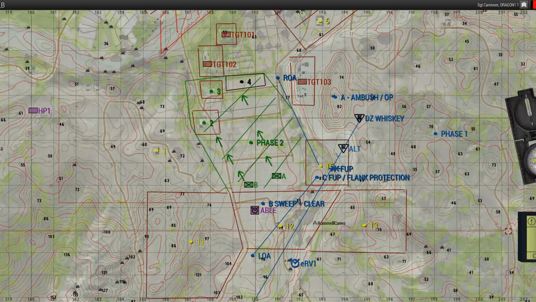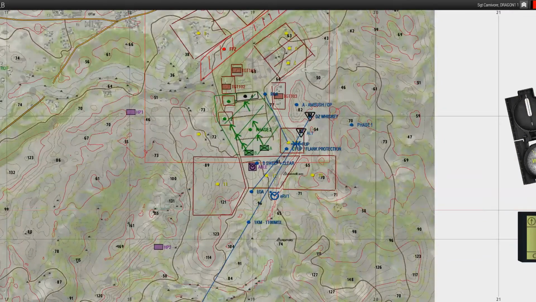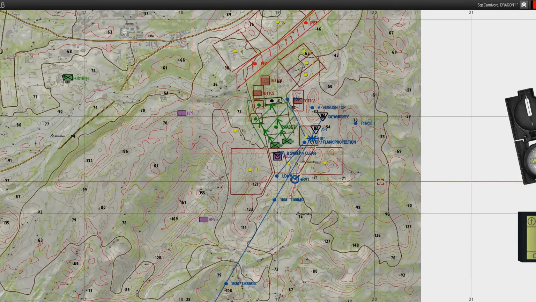Once you have got eyes on the QRF that's proceeding to eliminate you guys, especially once it has proceeded into the dead ground, the wadi below position 5, you are to then extract back to DZ Whiskey and then be picked up by X-Ray to be reinserted immediately onto LZ Able. Alpha, that is your Phase One objective.